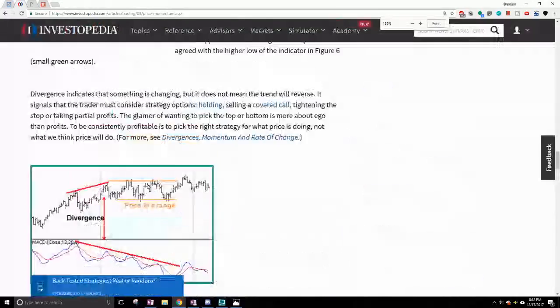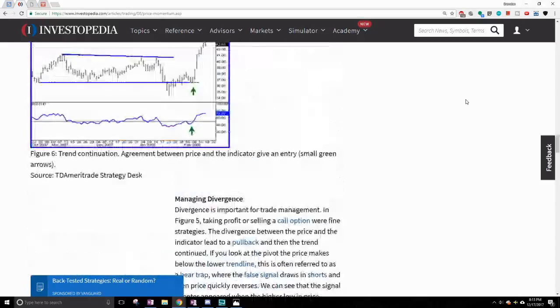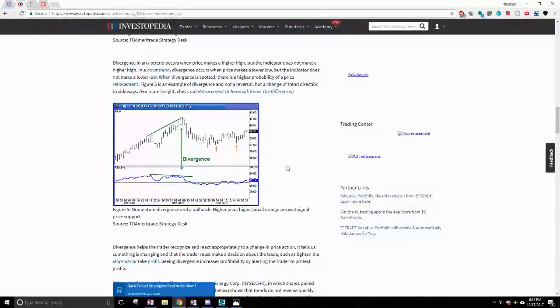Here's an example of when we see divergence using MACD, and then we just trade sideways. Not really what I'm looking to see whenever I trade divergence. When I look to trade divergence, I'm normally looking for a massive price swing. Here we see divergence and then we just trade sideways. So like I said earlier, divergence does not always mean it's going to reverse, but it does show that the trend is slowing. So I hope everybody's on the same page as to what divergence is. Again, price action diverging from the indicator is a classic example of what divergence is.